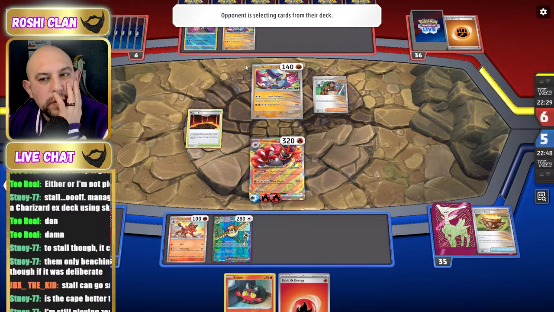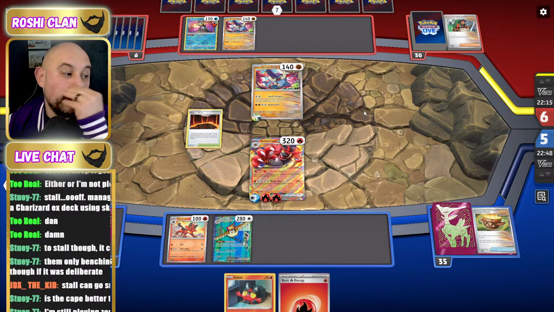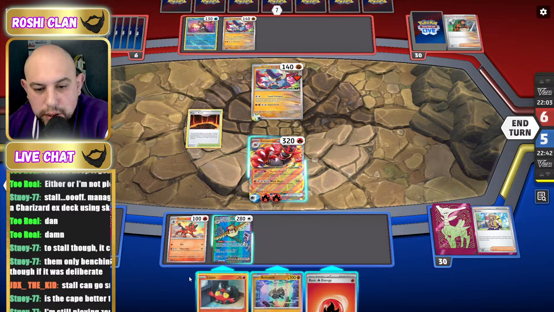Right. So that must have been two important cards to throw away. Another great task. There's a double. It was important. It was a double turbo. So they can mill four cards now. Are they going to do anything else? Right, what was that? A Torracat and an Arven. Right, okay. So we are at 240 here.